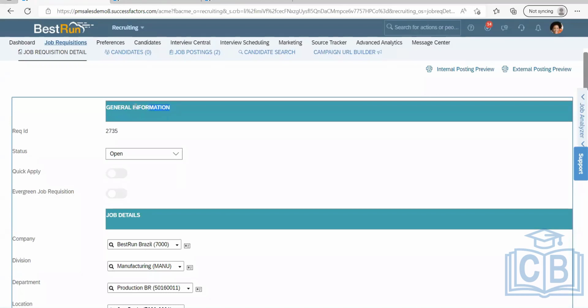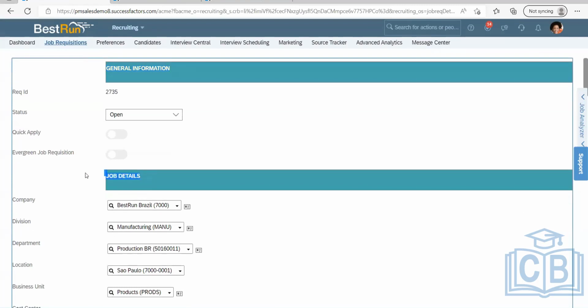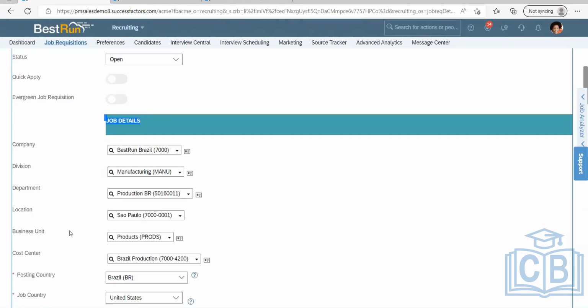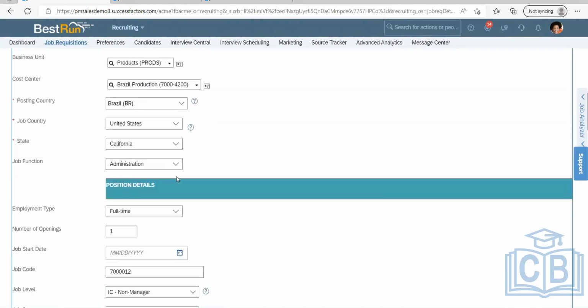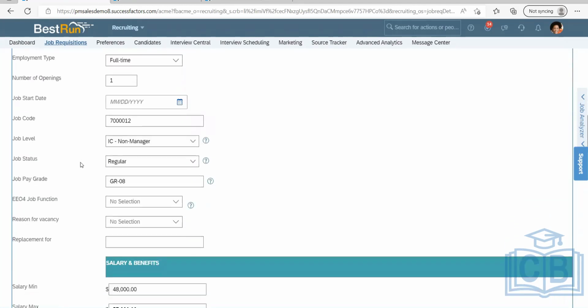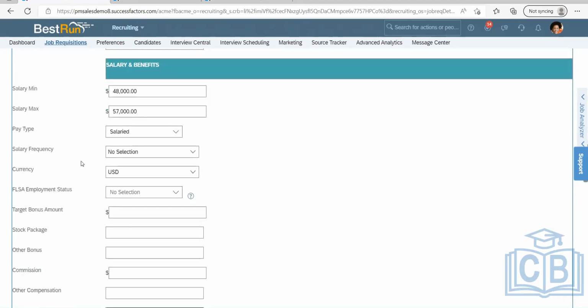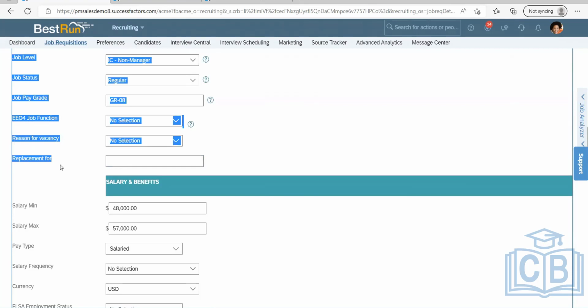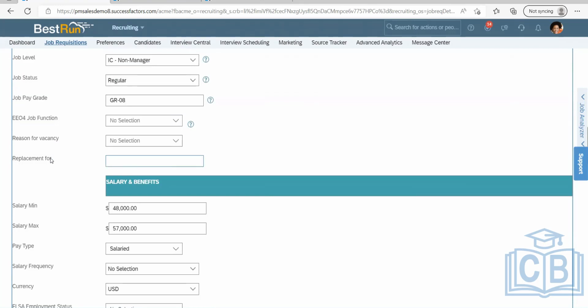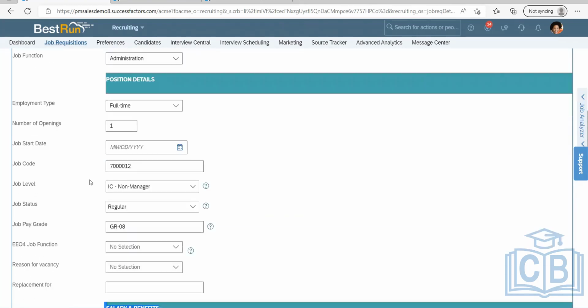Yeah. So this is called instructions. Yesterday you were asking, right? So if you want an instruction field, you can define it here. You can give anything. These are all instructions. These are all fields. And these are all custom fields that I've created, replacement for and all. This is instructions again.